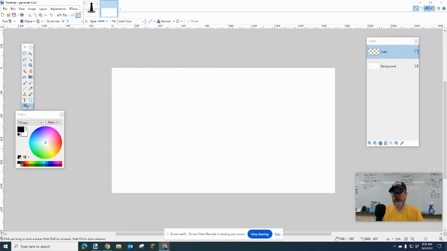So I'm going to get the oval tool here. I'm going to go to the shapes. I'm going to go to ellipse, and I'm going to make sure I have this draw shape outline, and I'm going to draw a base right here. And there's my base. And then I'm going to draw a second circle. So I'm going to hit enter. When you hit enter, it commits your drawing.